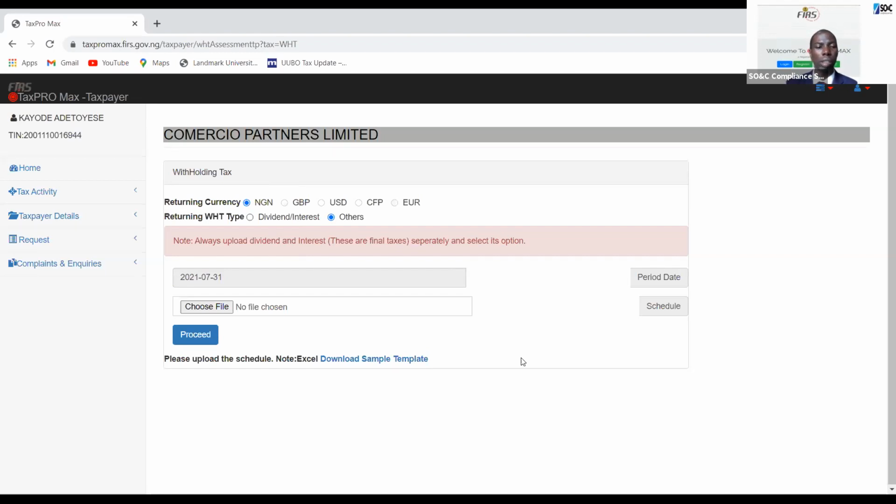The instruction is that you should remove all formatting, no formula inside it. So what we advise is that you do your withholding schedule on Excel, remove all the formatting, then copy it and paste it into this sample template, and then you upload.